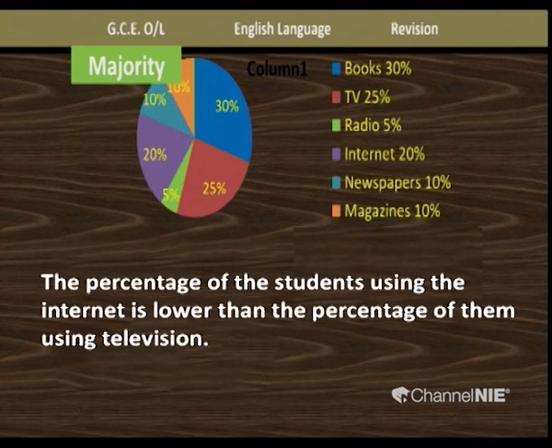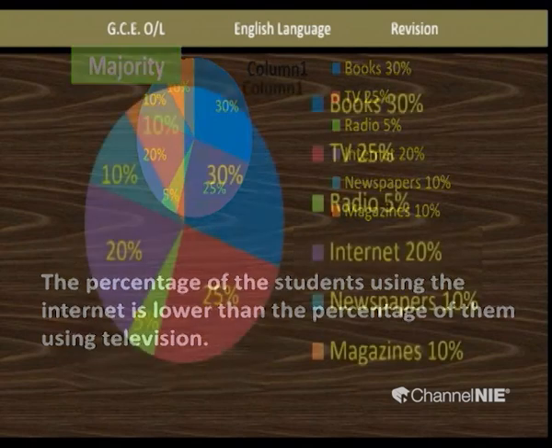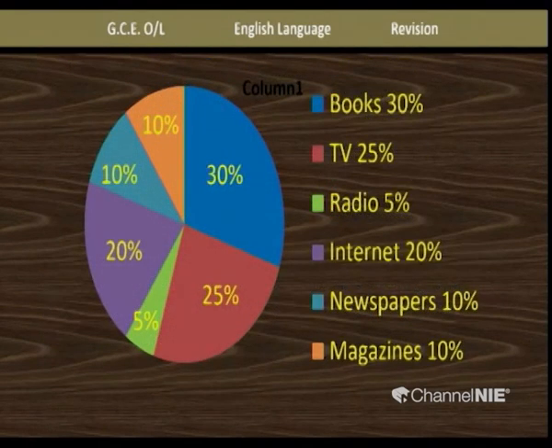20%. What is the percentage of the students using television? 25. So, the percentage of the students using the internet is lower than the percentage of the students using television, right? Or else you can say the percentage of the students using newspaper is lower than the percentage of the students using internet.